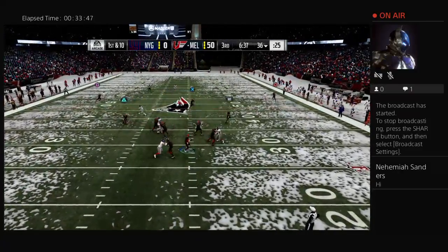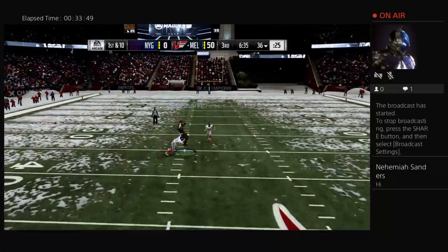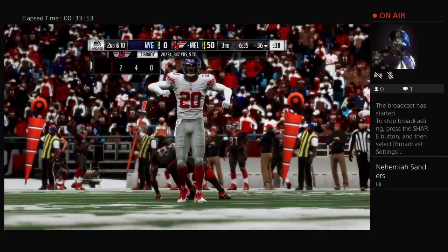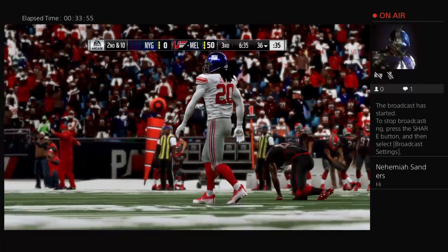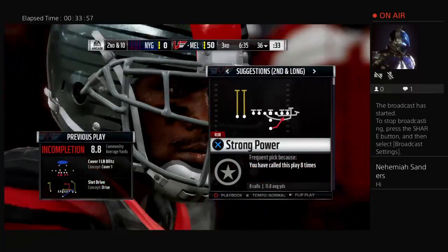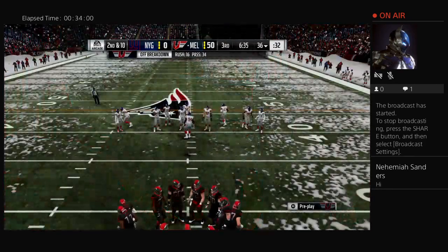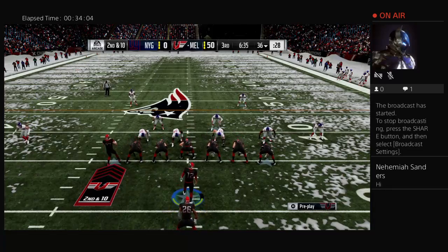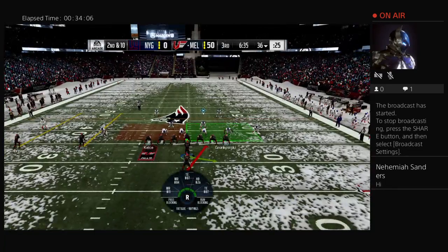Now Brady. He's going deep for Brown. He couldn't quite hold it. Got hit. Ball pops out. Incomplete. Even without a ton of pressure in his face, it just shows how difficult it is to pick apart his own defense. Those guys are sitting back, and they're not playing receivers as much as they're playing the eyes of the quarterback and when he delivers the ball.